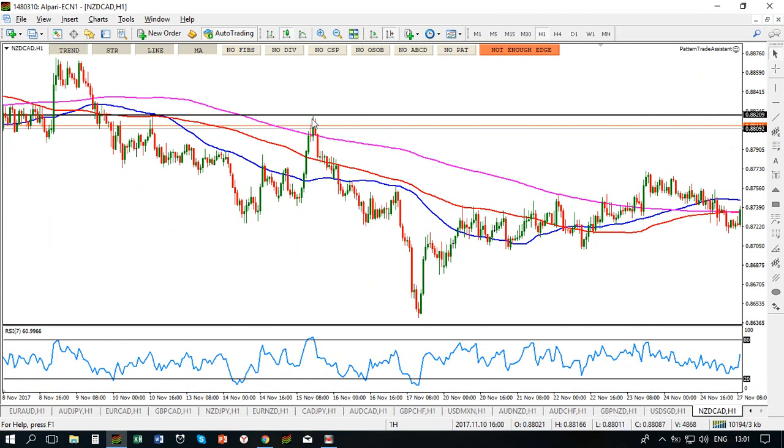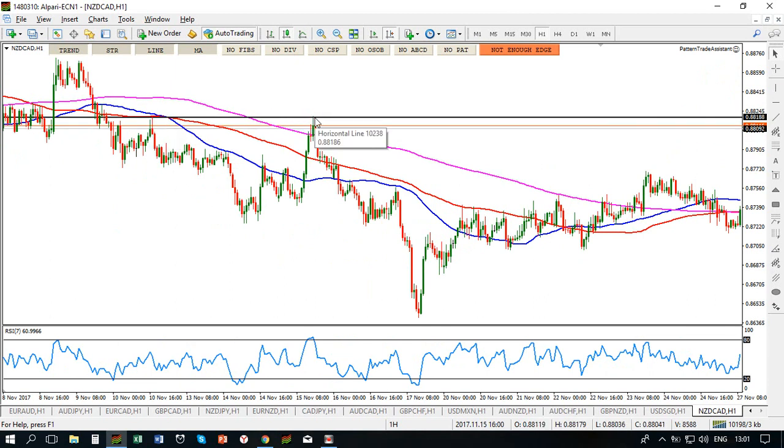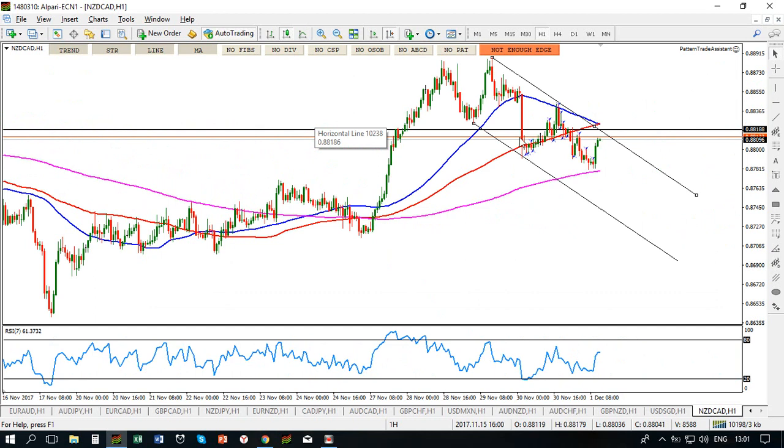Yes, this one. 1, 2, you can see that. 1, 2. Not obviously touched here, but it was spiked here. 3 and 4. Okay, so the price is approaching here. I think that moving average will decline a bit more, and they will meet somewhere within this zone, somewhere within this level.